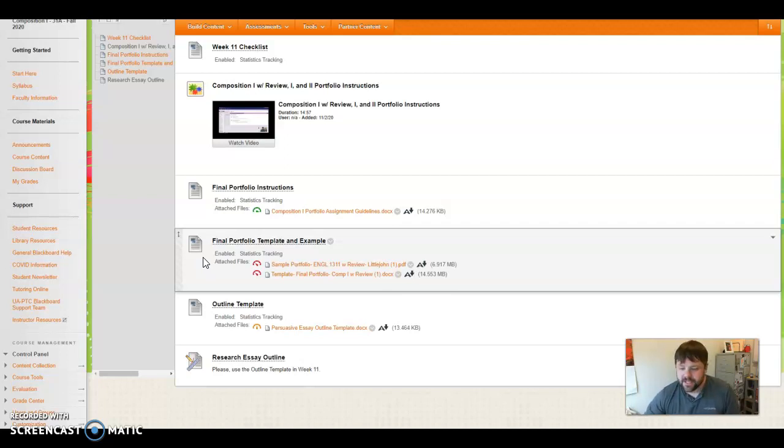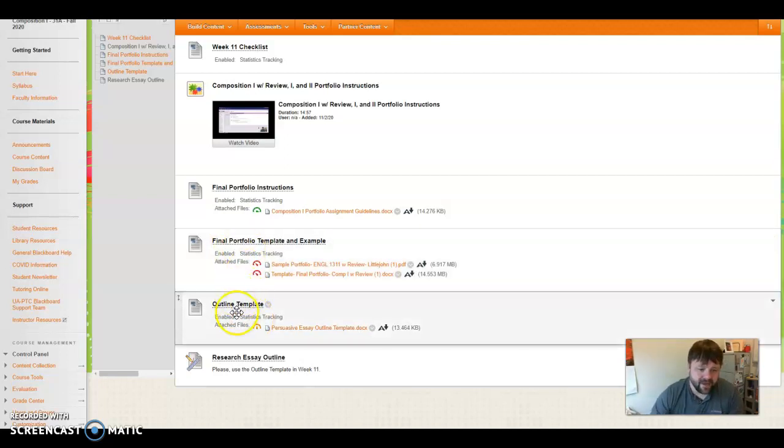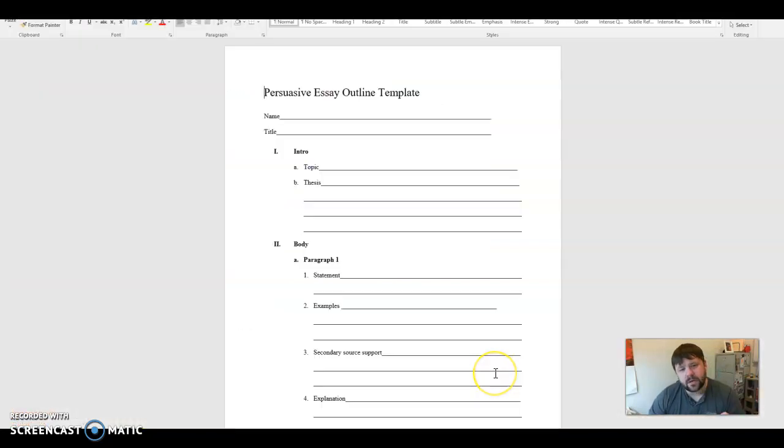Sorry. So what we'll do here is that you'll notice that I have another outline template for you. And then you have your research essay outline here. But what I do want to mention is that this outline template is very similar but not identical to the song analysis outline template. So you notice here, give your name, your essay title, topic of your research essay, then your argument, your thesis, one sentence that gives your thesis.